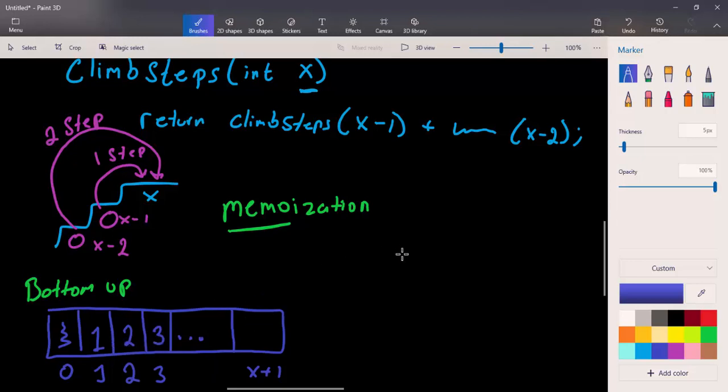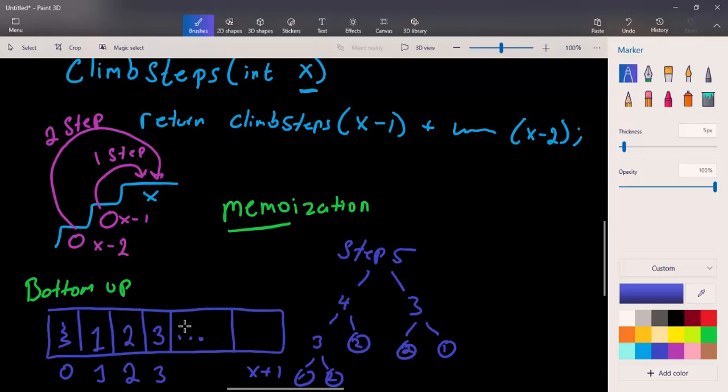Because otherwise, if we were at, let's say, step 5, we would have to call to step 4 and step 3, and 4 would have to call to 3, then 2, and then 1 and 2. So these are all going to be called a lot, and it's the same thing that's called over and over again. We don't have to waste time with all of these. We can just say, we already calculated this. We can just use that answer again.